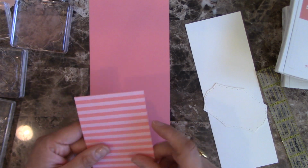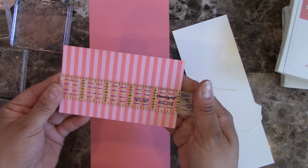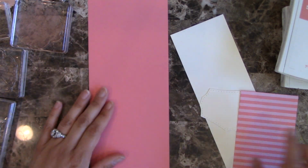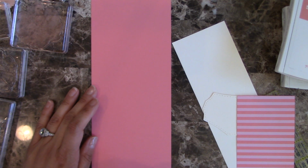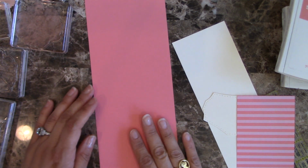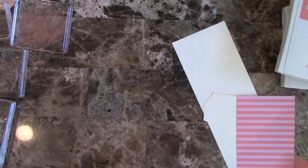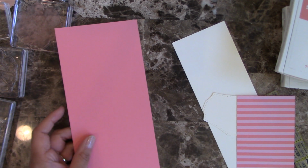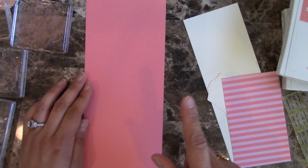So anyway, this one is 3 by 5, I believe, which is going to go like that. This one is 4 1/4 by 11, so it's not my regular size. And let me just check this for a second, because now I'm doubting it. Yeah, it's 4 1/4 on this one. I was like, wait a minute. So 4 1/4 by 11.